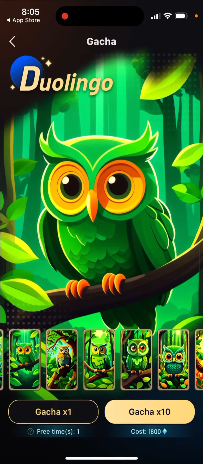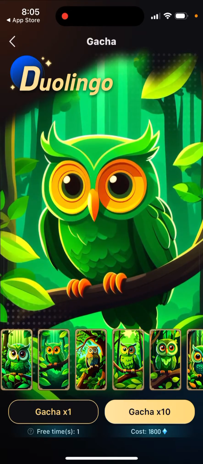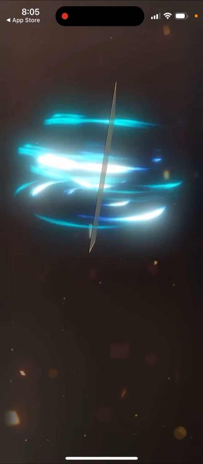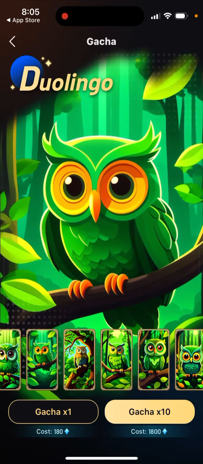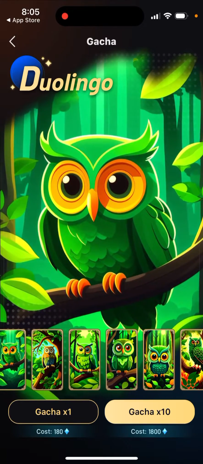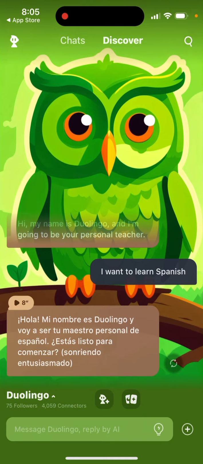And then you can also tap on the cards, and then you can get these cards. You can just get the free card. I don't know, sometimes they just offer it as a free card, and then you just get it. And all other cards you need to pay like 180 gems. So that's how it works.